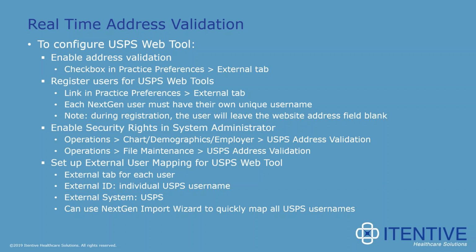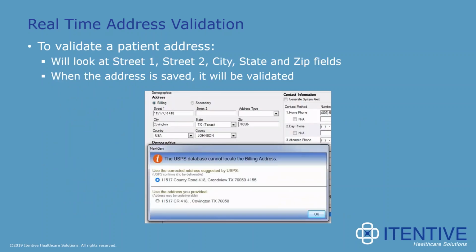And then this just takes you through how to do it, and then you can use a NextGen import wizard to quickly map all the USPS usernames. So there is an import wizard you can do with it using a spreadsheet for those of you who've used it. Regardless, there is some significant setup. And because of that, I haven't had a lot of people who have jumped on this just yet. And there's not a lot of people in 592. It is relatively new. This will tell you how to do it, though.